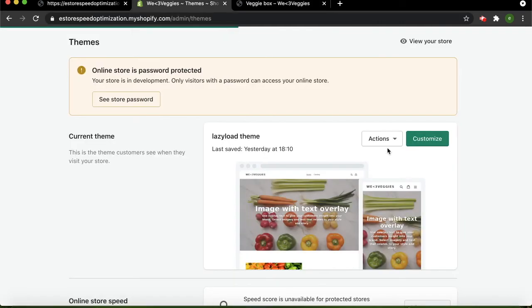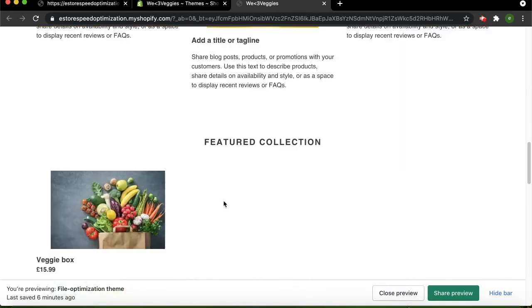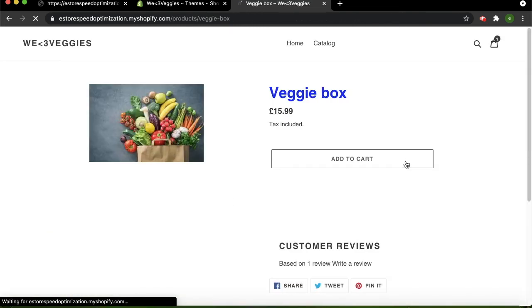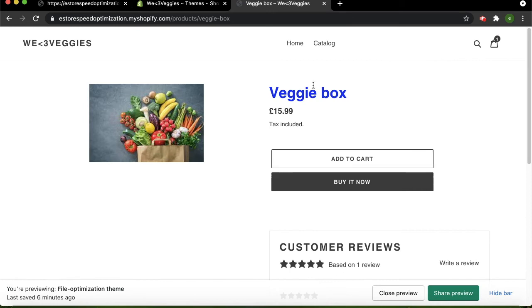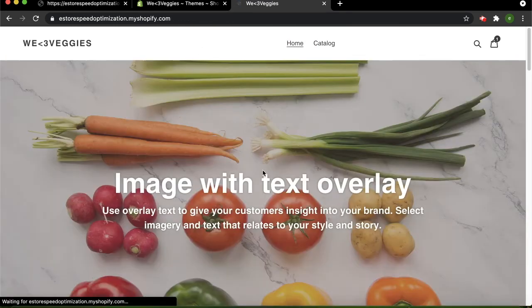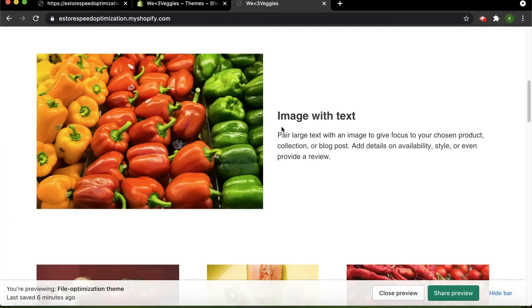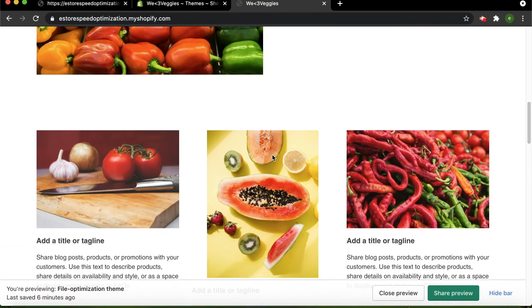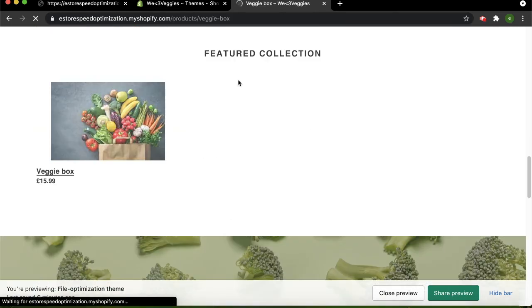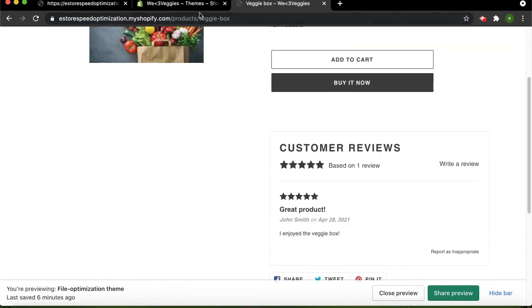Nope, I'm in the wrong theme, the file optimization theme. And then you can see I have a review widget on my product page. However, I'm not using it on any other pages. So I'm loading the scripts for this review widget on every page I go to, which is quite inefficient. Ideally, we want to only load it on this specific product page because that's where we use it.